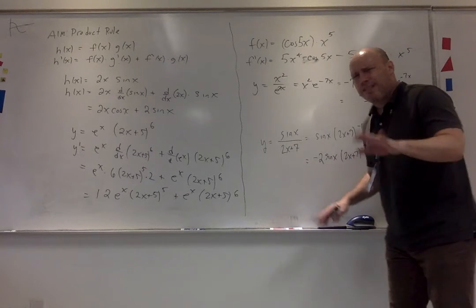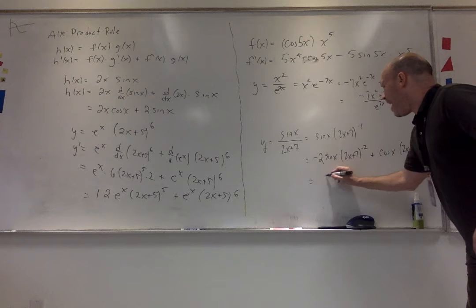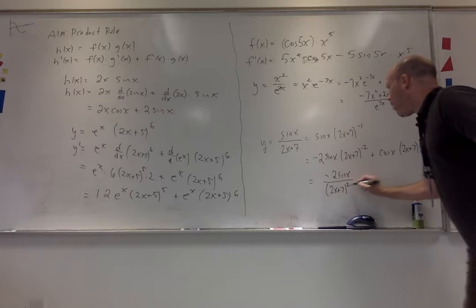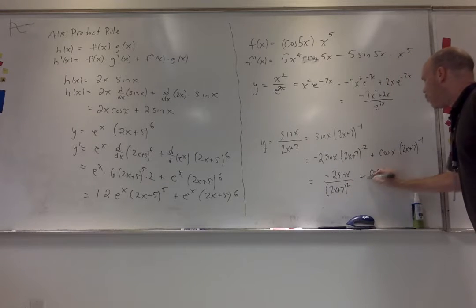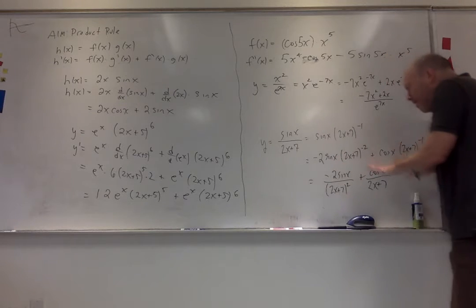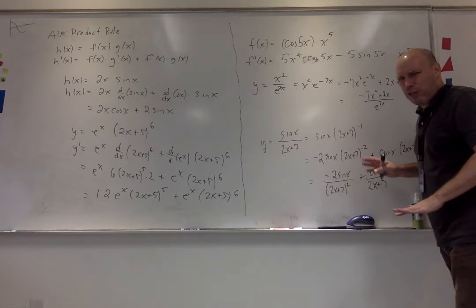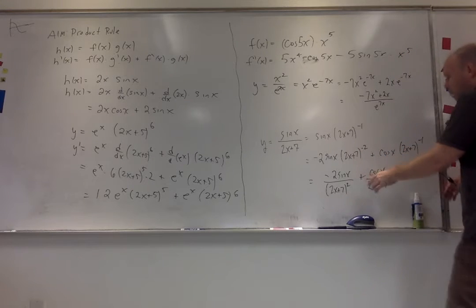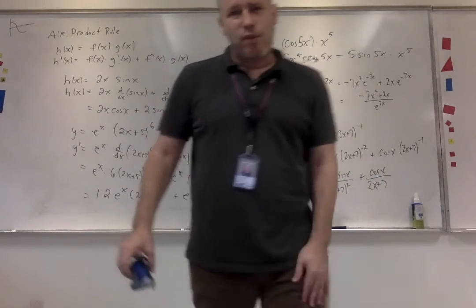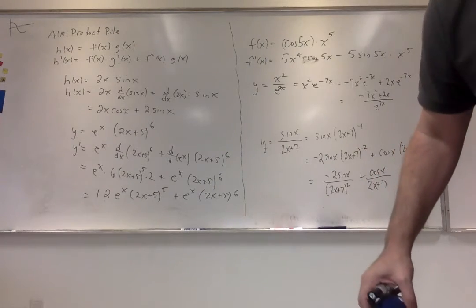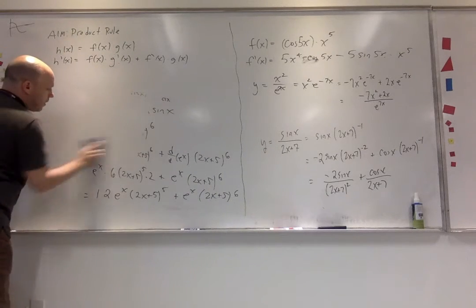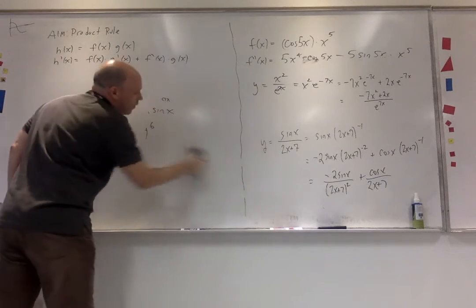The older books get a little crazy with this stuff. They're like, negative 2 sine of x over (2x plus 7) squared plus cosine of x over 2x plus 7, and then you have to bring these together. It just gets messy. That's probably the late 90s, early 2000s. I just want to know how to do the derivative. This is probably better, but the question is, do I have to transform everything? Is there a quotient rule? And the answer is yes, there is a quotient rule. So let's take a look at the quotient rule. And I have a little song to remember it.